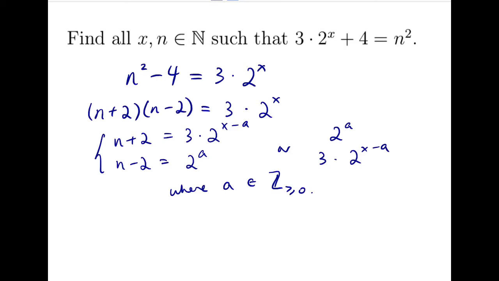The most natural way to proceed would be to eliminate n, so to reduce the number of variables. So we will again get two equations because we now have two cases. So 4 equals 3 times 2 to the x minus a minus 2 to the a, or 4 would equal 2 to the a minus 3 times 2 to the x minus a.